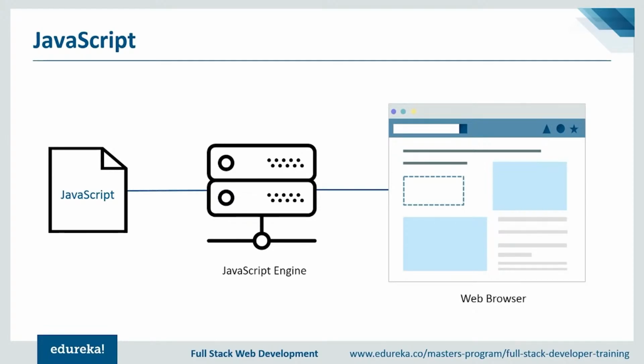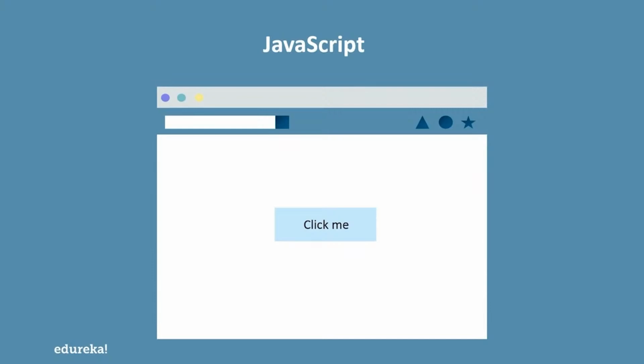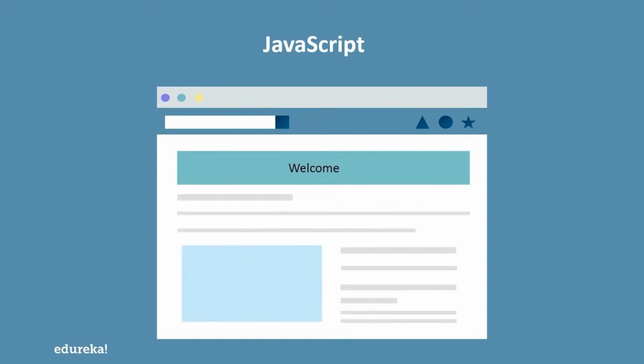Now where is JavaScript used? Let's look at an example. So guys, when you're browsing on a web page, you come across many buttons. On clicking these buttons, some event occurs. Now JavaScript has event listeners which perform specific actions on the click of a button. For example, on the click of a button, another page might open up or a personal detail form can pop up. All of this is possible only through JavaScript. It is basically used to manipulate the HTML elements, add motions and graphics to them. So any sort of motion that you see on your web page is all JavaScript.